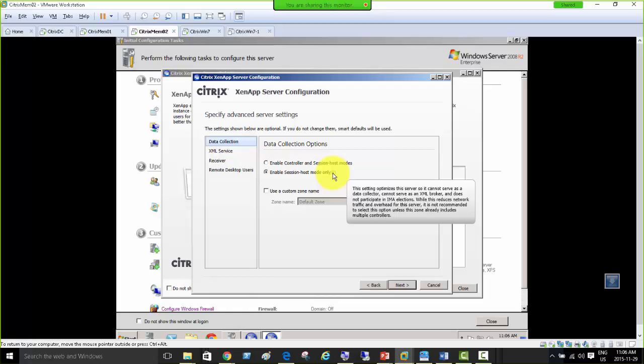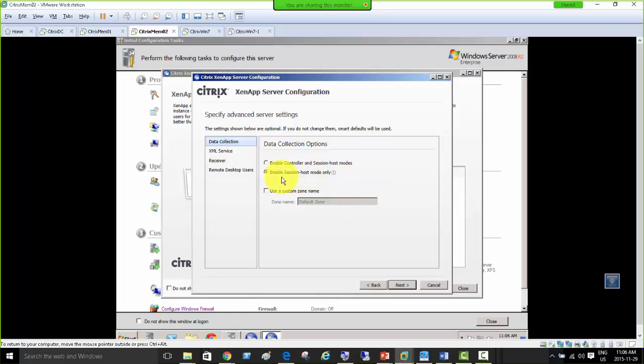While this reduces network traffic and overhead for the server, it is not recommended to select this option unless this zone already includes multiple controllers. There should be at least a minimum of two ZDCs, so the election could take place.